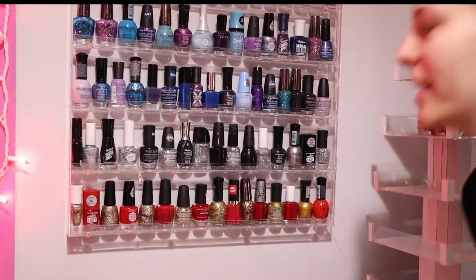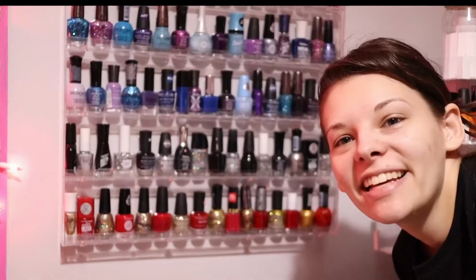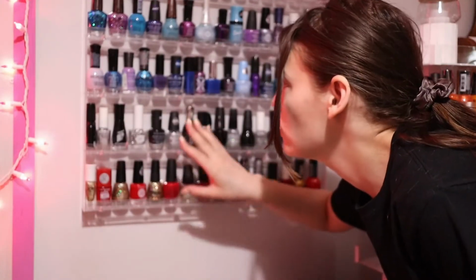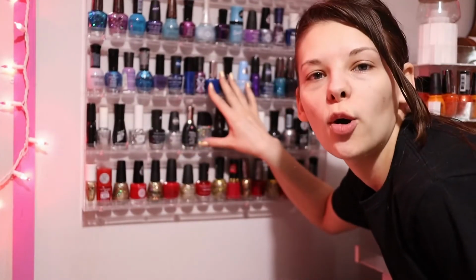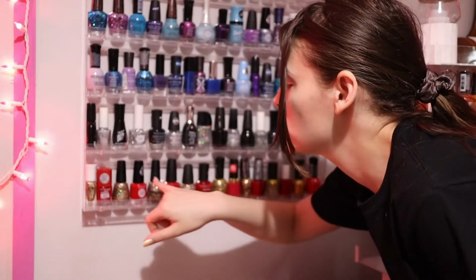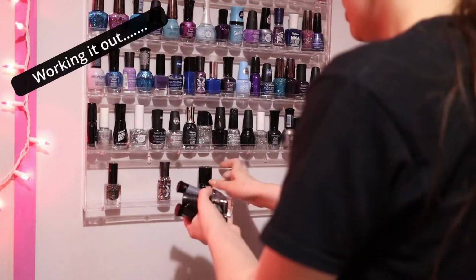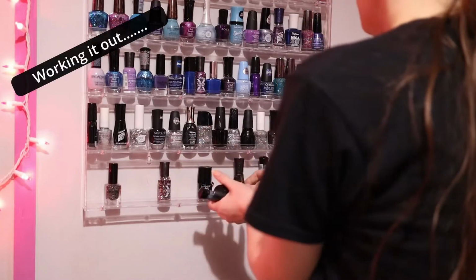Ew, that's kind of cool. That's kind of cool. It looks so royal. Okay, I love how this looks, but I don't know if it goes with the rest of the cool tones that are on the rest of the shelf. So I'm going to change up. I only have blacks left over from this shelf, but I got a couple and mainly little sparkly black glitters.